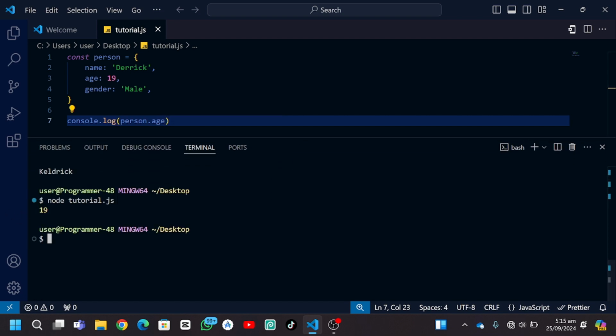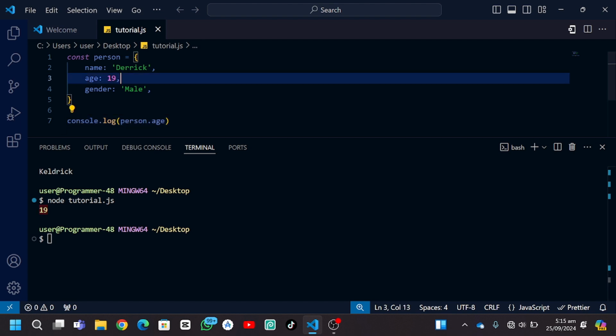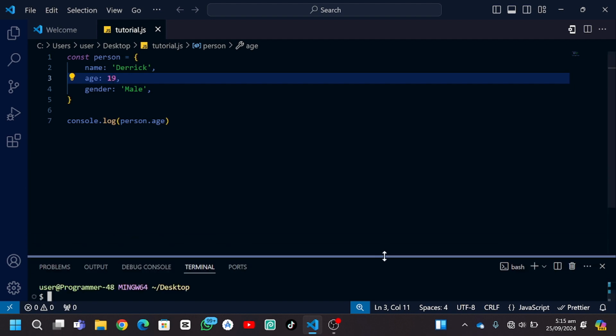Yeah, as you can see here, 19 has been printed because person.age is a reference to 19 in our code. So the difference between an object and an array is that an object has an existing sub-variable name associated to it and makes it easier to access it than that of the array, of which we use indexes. So basically that is it for objects and arrays. So next, let's talk about conditional statements and ternary operators.